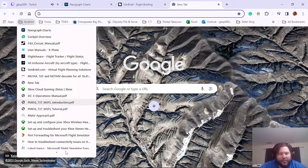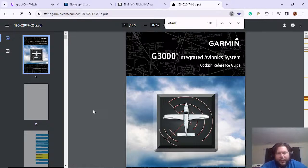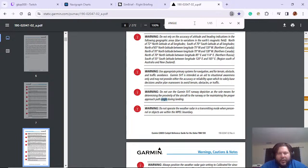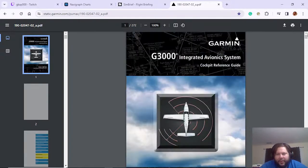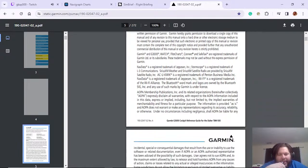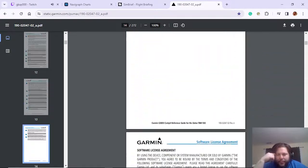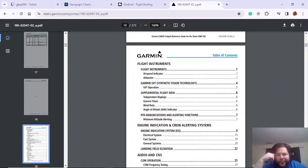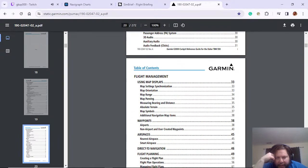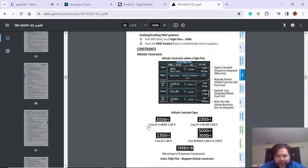Go to aviation folder. Let's go down. Jesus. That's going to be a lot. Let's go here, and we'll check out VNAV. Little table of contents. Okay. Nav. Flight planning, vertical navigation. 65. Okay.